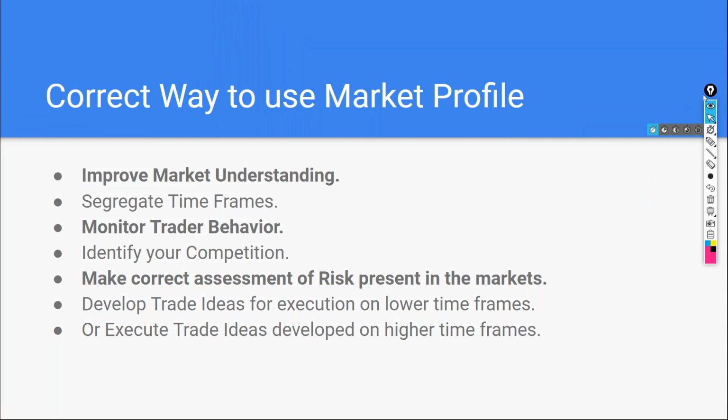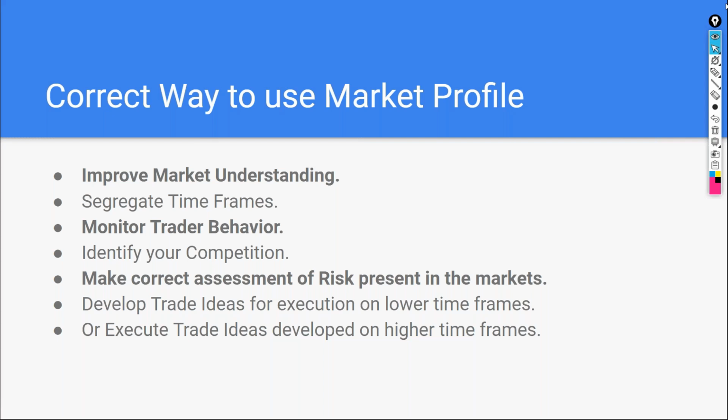Now obviously, there cannot be just one way to do things. You cannot say that there is just one single way in which you can use a particular tool, you can do technical analysis, you can study and analyze the markets. It's simply not true. In fact, I would go ahead and say that there are as many ways to analyze the markets as there are number of traders.